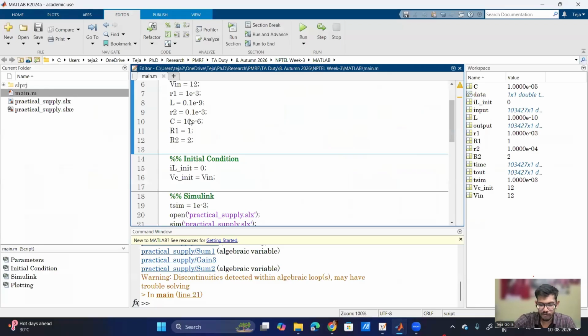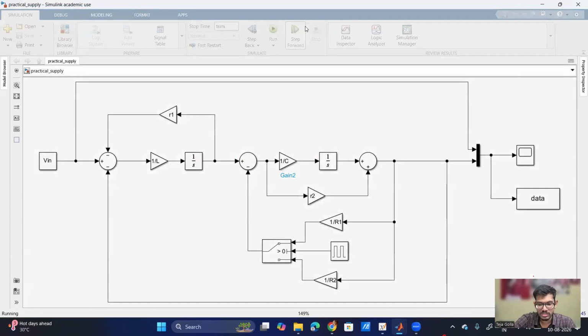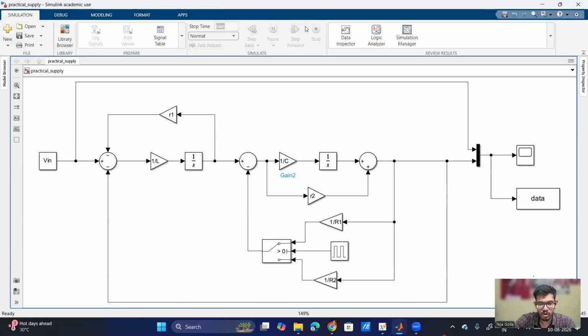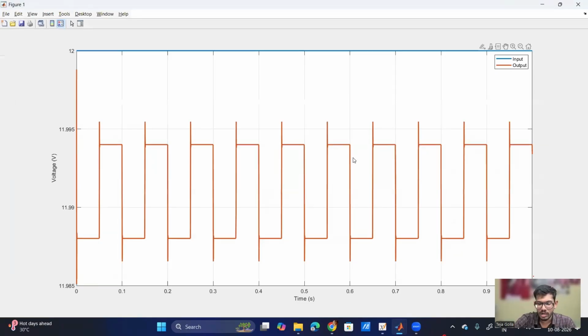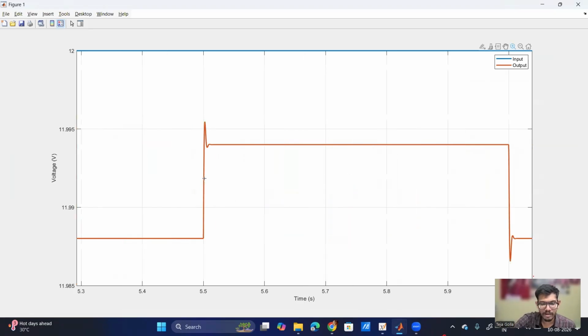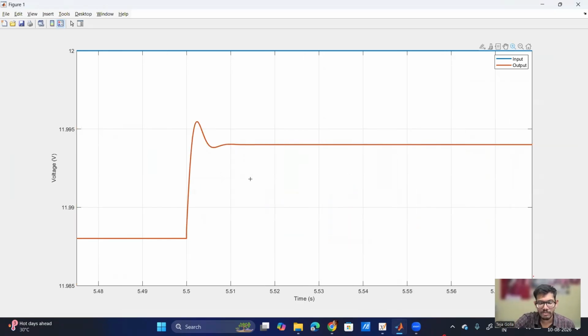Say instead of 10, if I put 100 microfarad, then I'll see how it is functioning, whether the damping will improve or not. So damping will improve. Why? Because damping is what? R by 2 into square root of C by L, right? If I improve my capacitance, then the damping will improve. So previously it was very much underdamped. Now it is slightly underdamped, and the spikes have significantly reduced.